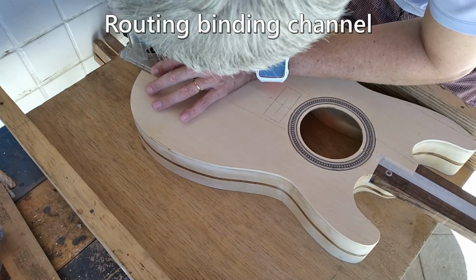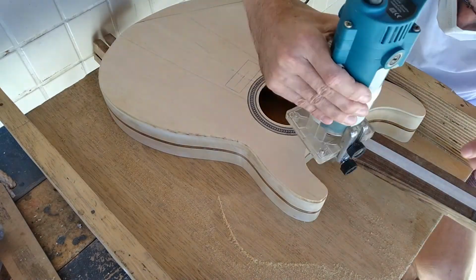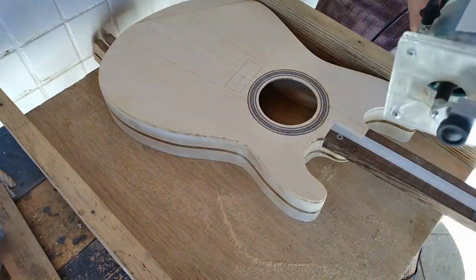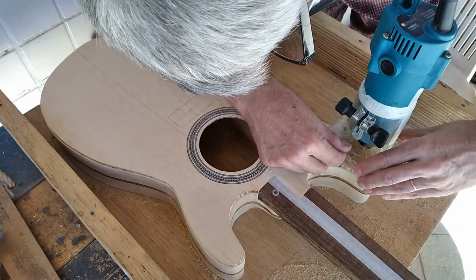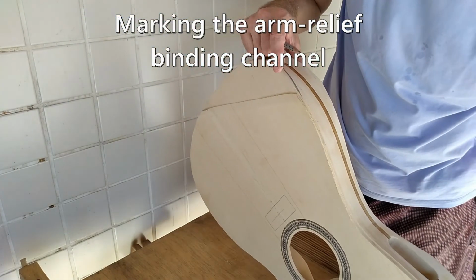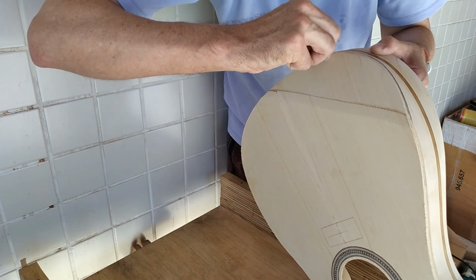Routing the binding channel, one of those scary tasks where it feels like you're risking everything. In this case, there is an even greater challenge, routing the channel on the arm relief. After much thought, I decided to do it freehand, as I couldn't think of any gadget that would help me get it right. Thankfully, it worked great.